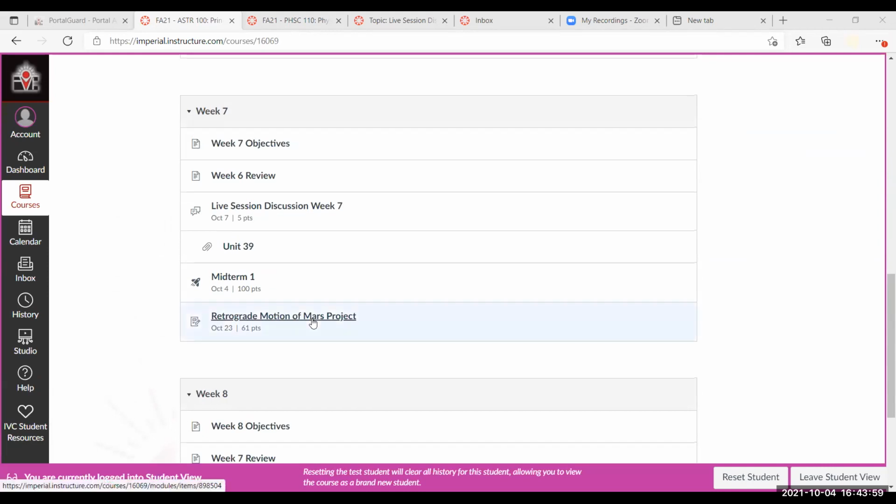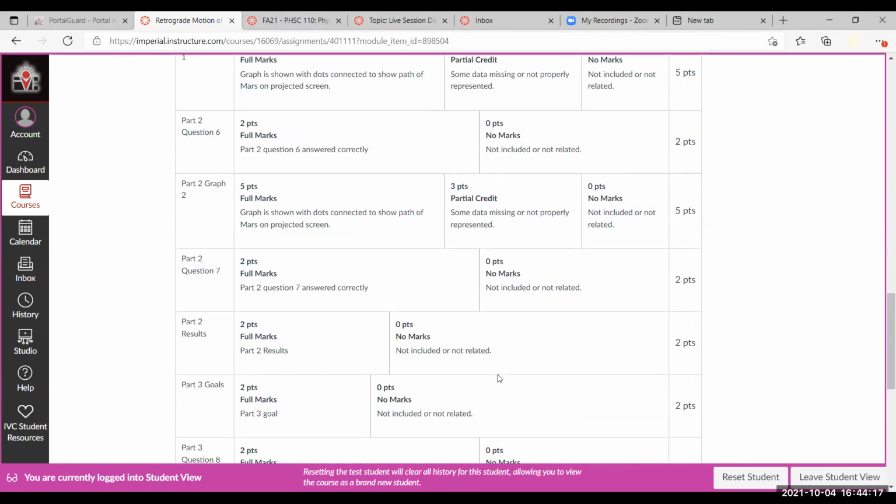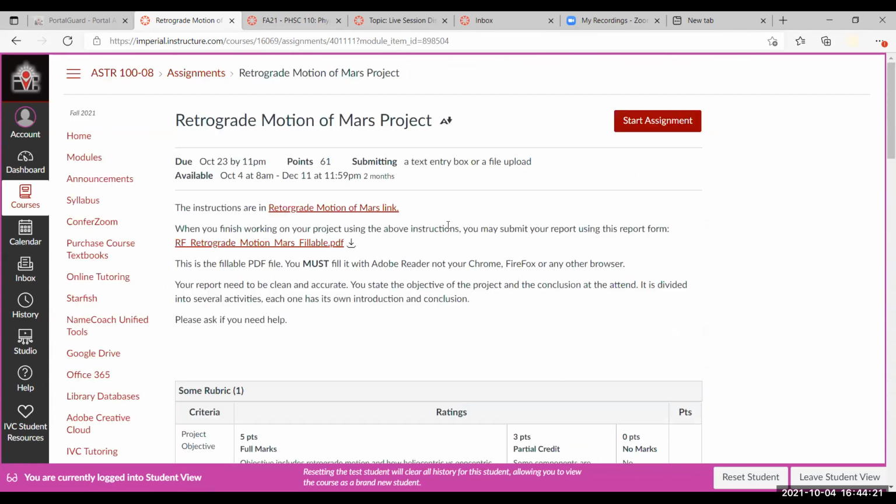Last week, I introduced this project, okay? When I clicked on it, I don't know if you guys remember or not, what happened was I did not really see these details in here. I saw just the rubric, namely how it's going to be graded. But I didn't see the information in here because the project at that time was not available for us. Now it is. So I'm looking at it as a student. Now when I click on it, it took me to this page, and it should take you to it too.